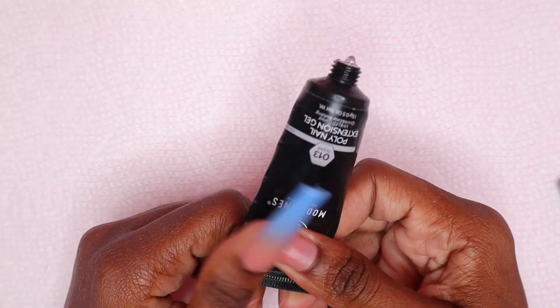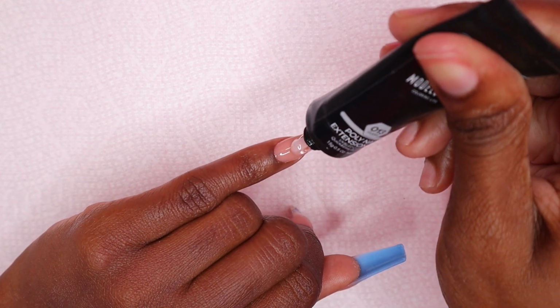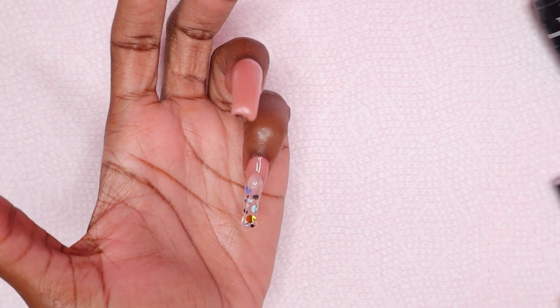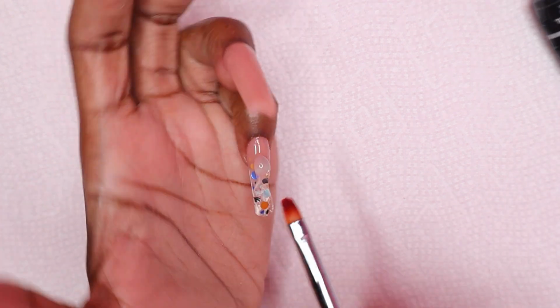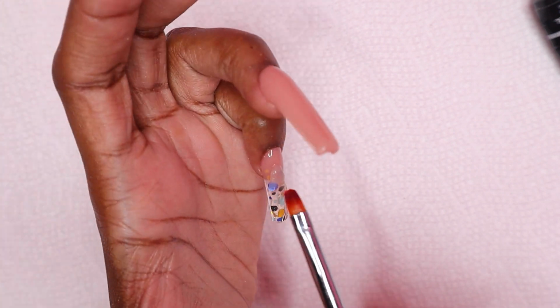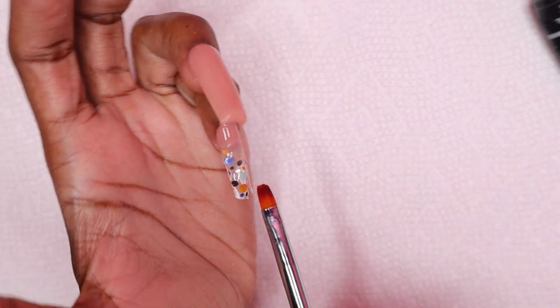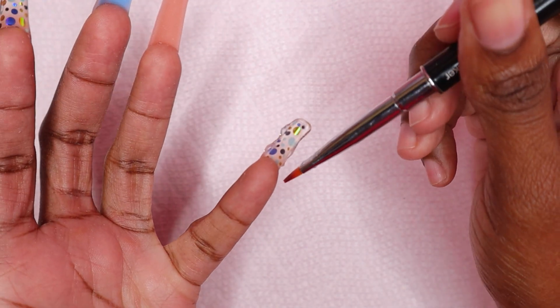Now I am going to be encapsulating all of the nails, and this clear polygel that I'm using right here, I have used this polygel probably 5 or 6 times in other nail designs, and there is still so much polygel in this tube. However, it did finish when doing this design. So yeah, I'm just going to be applying 2 beads of the clear polygel to encapsulate this nail.